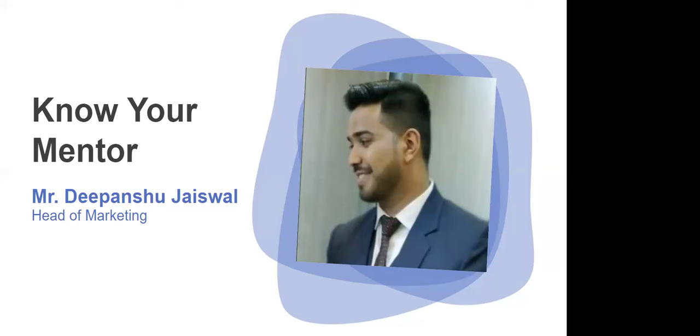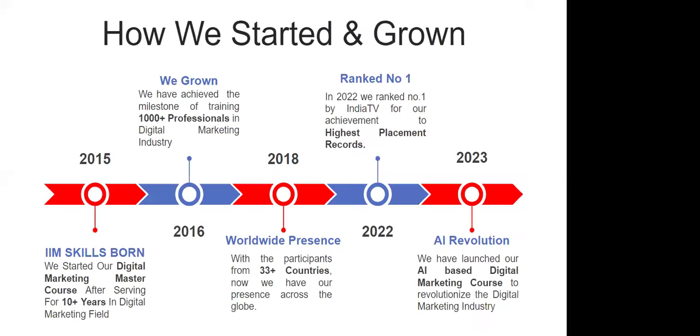Moving forward, guys, what is the organization all about? If I give you a brief introduction, we started in 2015 and have grown until 2023. I'll also help you understand what additional things we have added in 2024, this year. In 2015, we started as a digital marketing master program with trainers and founders who have more than 10 years of experience. They had already promoted various projects in the industry and grown their own blog or website to millions of traffic using digital marketing skills.